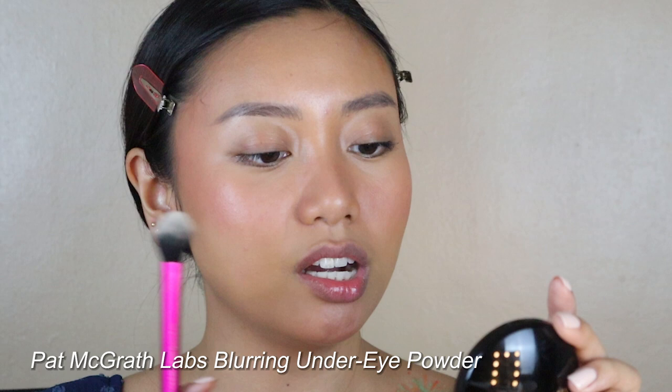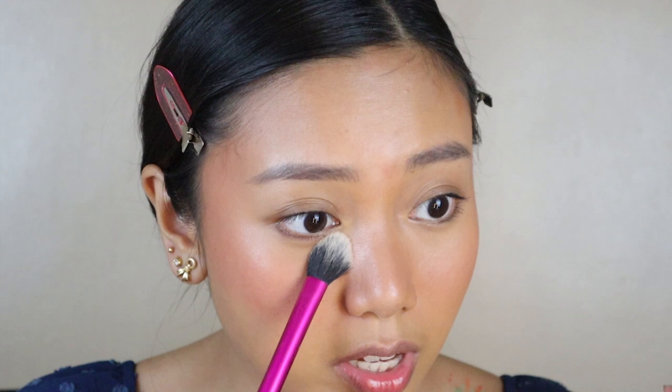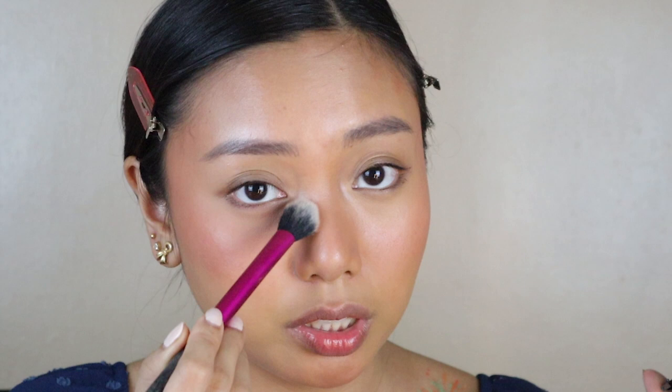Now that that's done, I'm going to set my face one by one. The first is my under eye — the under eye looks okay so far, light makeup. For my under eye I'm going to set with the Pat McGrath Labs Blurring Under Eye Powder. This is something I've been wanting to invest in — a good under eye setting powder. I already found one that works for me, but I wanted options. This one is less matte, so that's why I'm going for this today. It's really good — it blurs my lines under my eye, and I'm turning 28 this year.